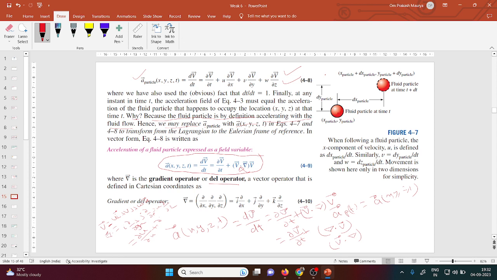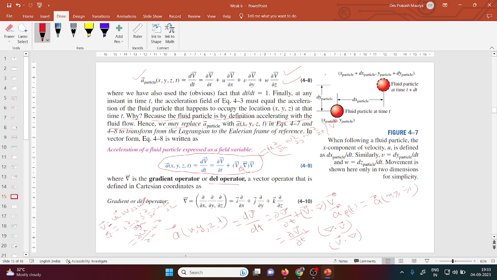Okay, Francis, I am not exactly getting what you are telling, but for the sake of your understanding, if you are multiplying with this, what will you get? ∂u/∂x plus ∂u/∂y... Yes sir, this is the same thing I said. And v ∂/∂y and w ∂/∂z, and another v is also there, right? Yes sir, this is the way in which it's written. The same thing. You have written the same thing that I said.